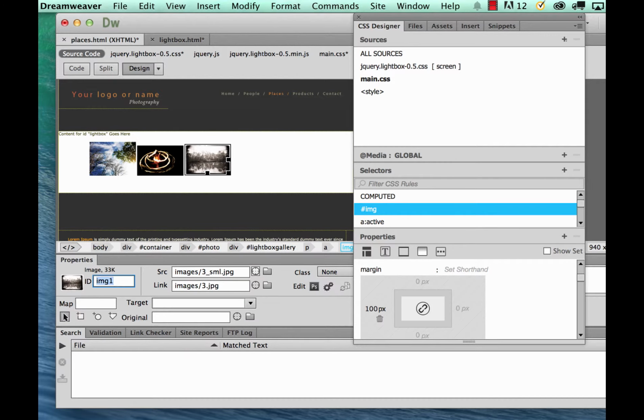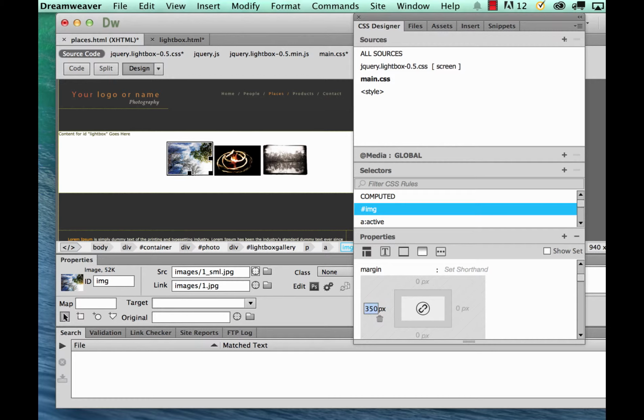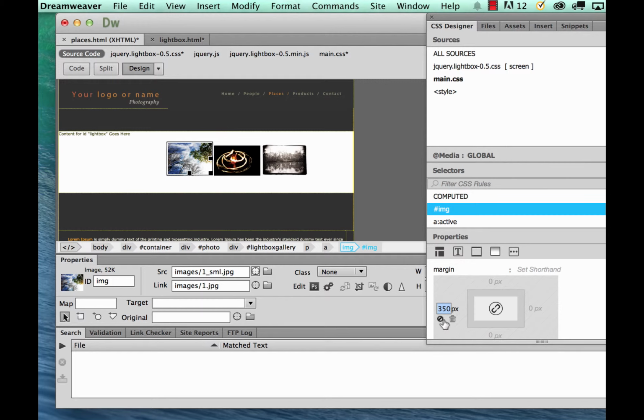If I do image 1, you can make another rule for image 1 so that, for example, I could have this one like IMG. See here, I could have this one at, let's say 350, or however you want it, so that it centers. Actually, I think we made it probably 250 or even 200.